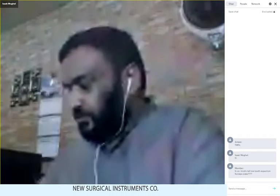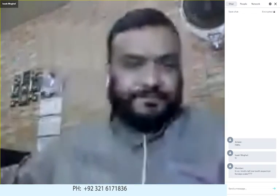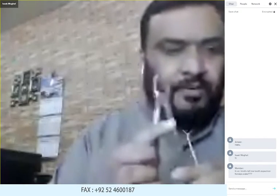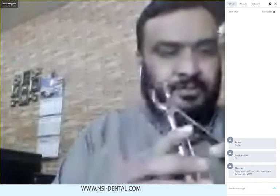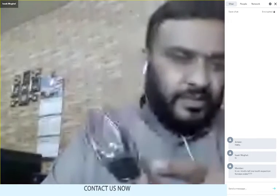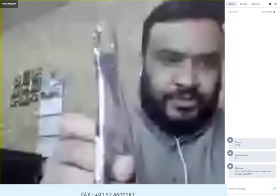Okay, let me show you each piece. This is for upper right molar, pick 17. Yeah, you can see the quality of instrument, anatomically correct beaks according to international standards. Perfect curve of handle and very smooth joint movement.